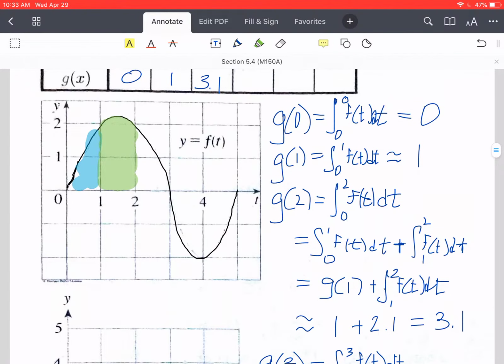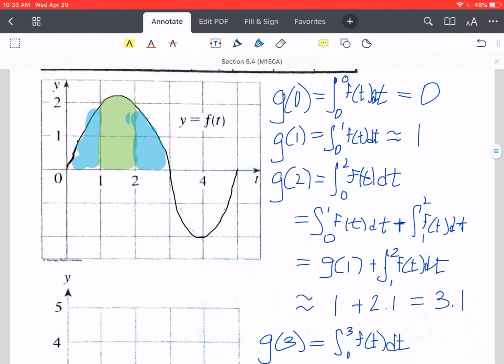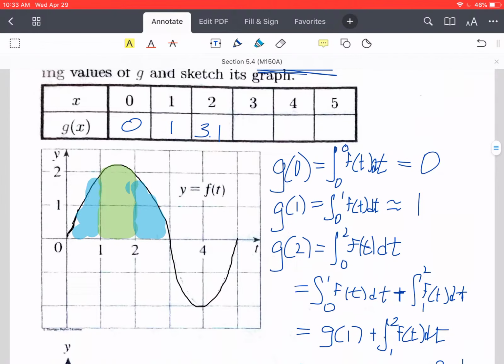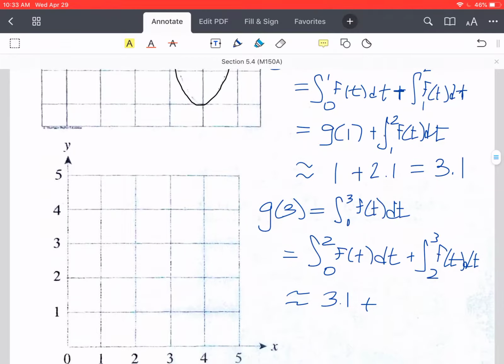So let's take a look at that. And I'm noticing that this area over here looks pretty similar to the other blue one over there, right? The one we found earlier. It might be a tad bit bigger, but that could also just be the way I drew it. But it still looks like I could approximate it with a triangle, like a right triangle there. So I'm going to call that area 1, just like we did for the last one. Maybe we'll just do a tad bit bigger, right? Because I noticed this one kind of cuts it off a little bit shorter than this one does. So let's just call it 1.1. Just slightly bigger. So plus 1.1. So that would be 4.2, is our value of g of 3, right?